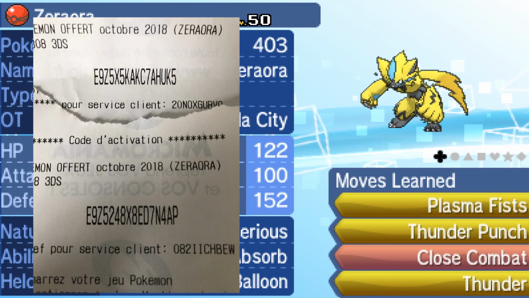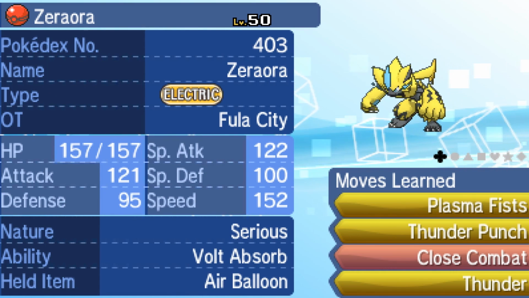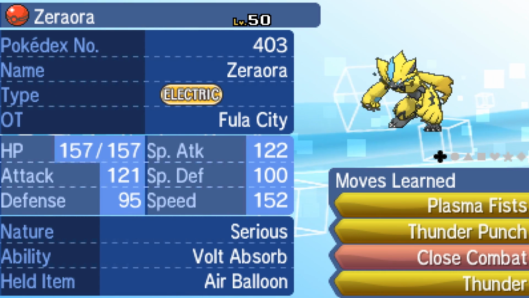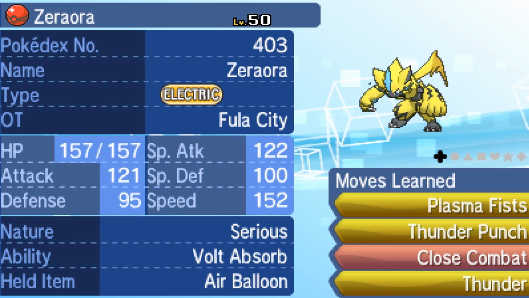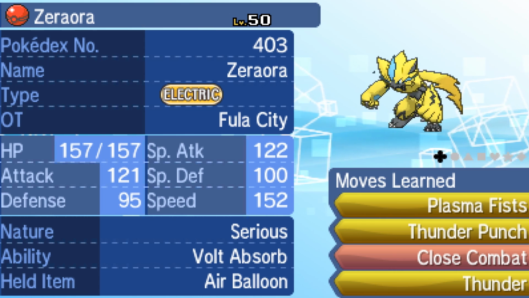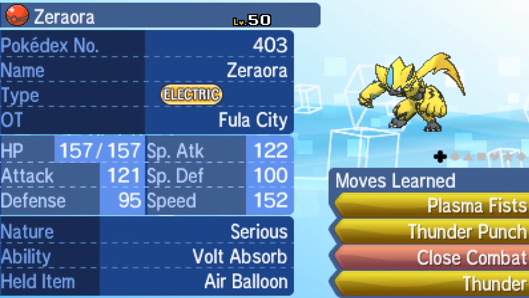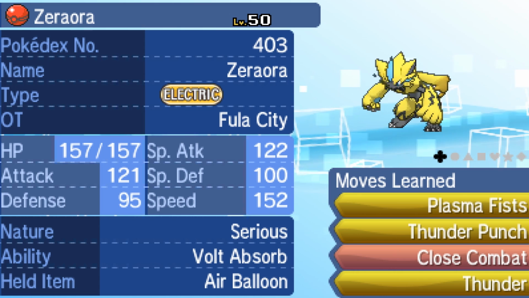All right, Zeraora moveset. I haven't done one of these code-redeeming videos for a while. I've kind of been slack on the other ones. Okay, so obviously we could run... let's have a look at its stats anyway. So with Adamant Nature, I guess at level 100, its attack's pretty good. It's 355, so we could definitely run a nice physical set on it.